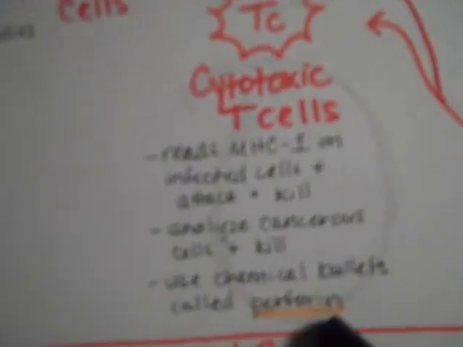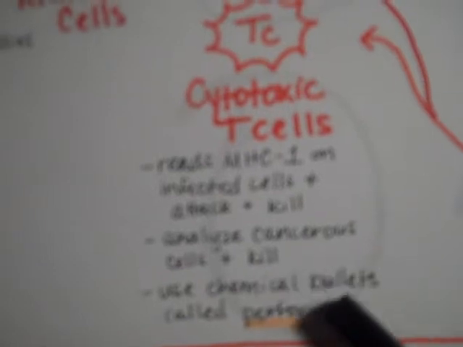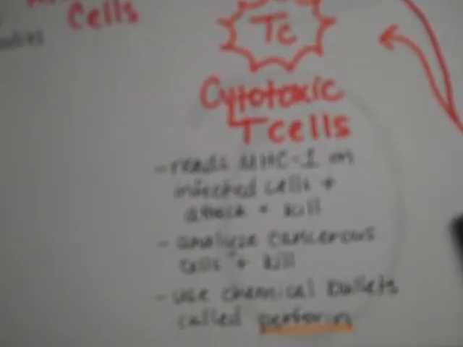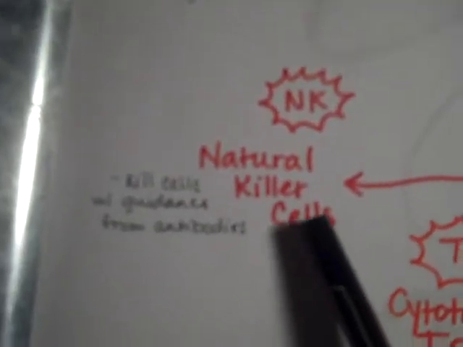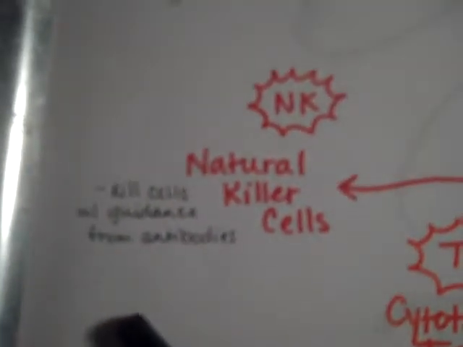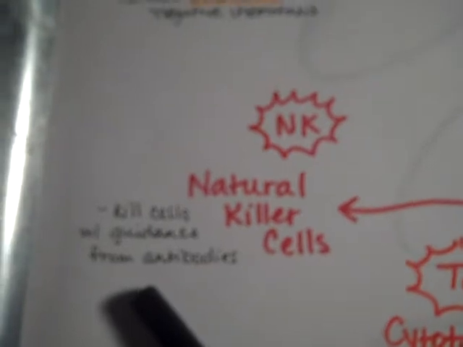Good. Hopefully you said perforin. Perforin is like those little chemical bullets that deem that cell useless and uninhabitable. It's going to poke holes in the membrane and cause it to explode. We also are going to activate natural killer cells. They're going to read the antibody flags that they place on those pathogens and take care of business there, taking care of all those antibodies that were labeling those pathogens for us for destruction.